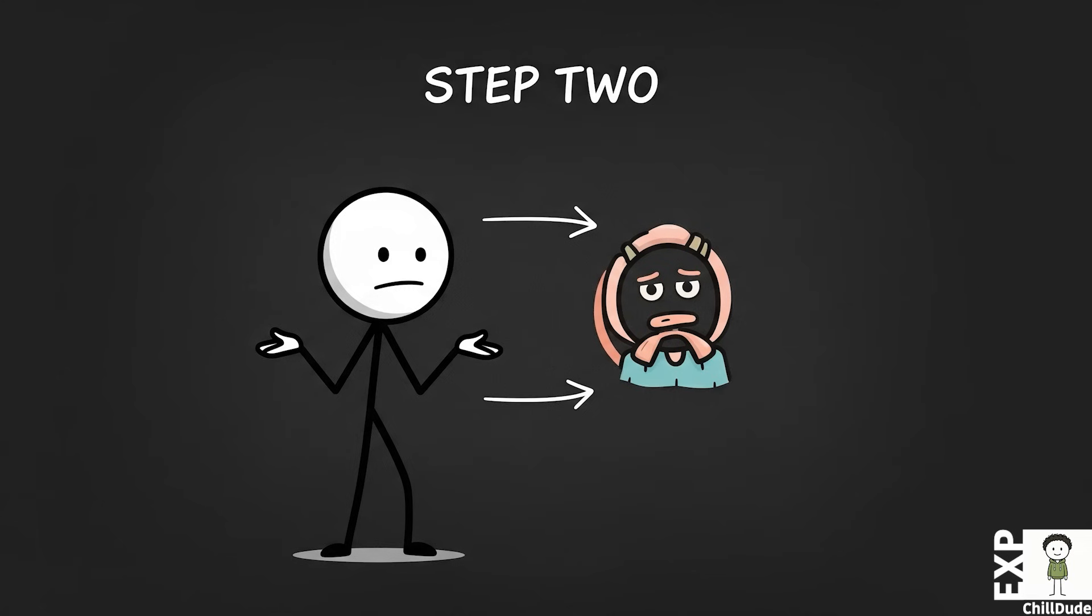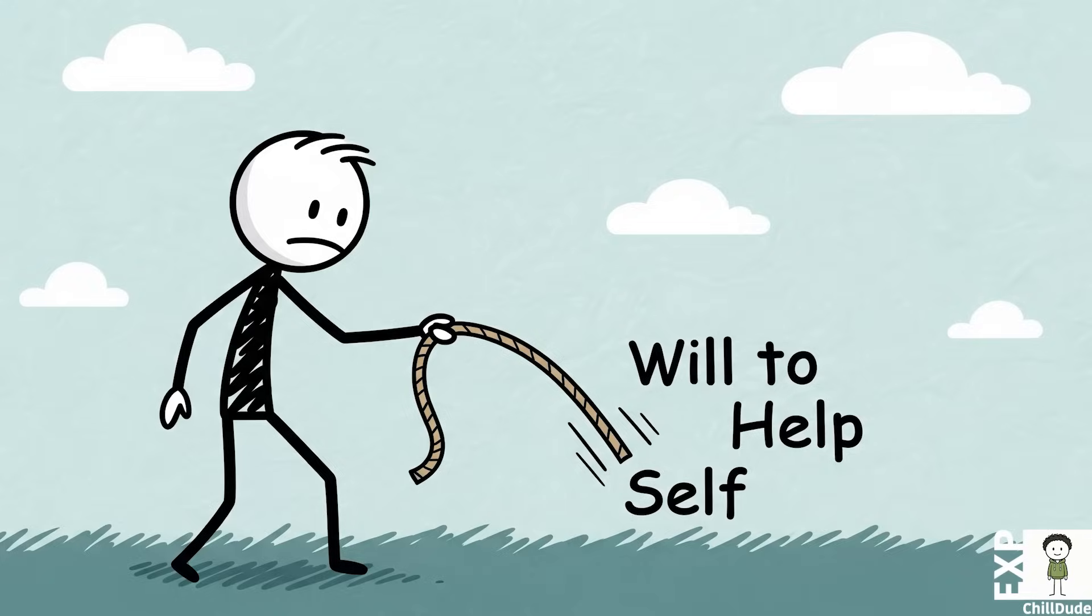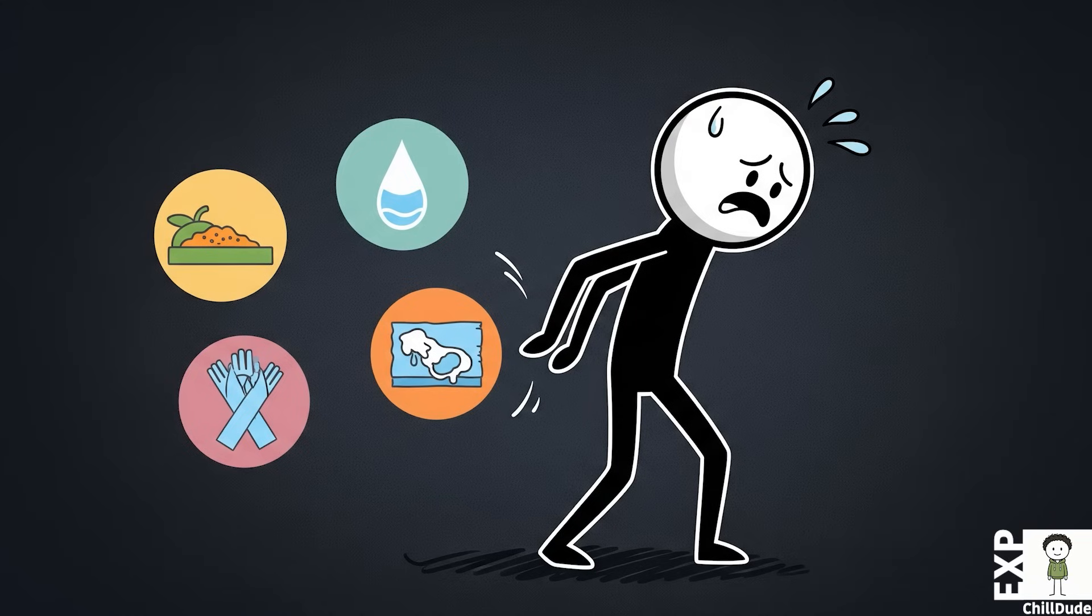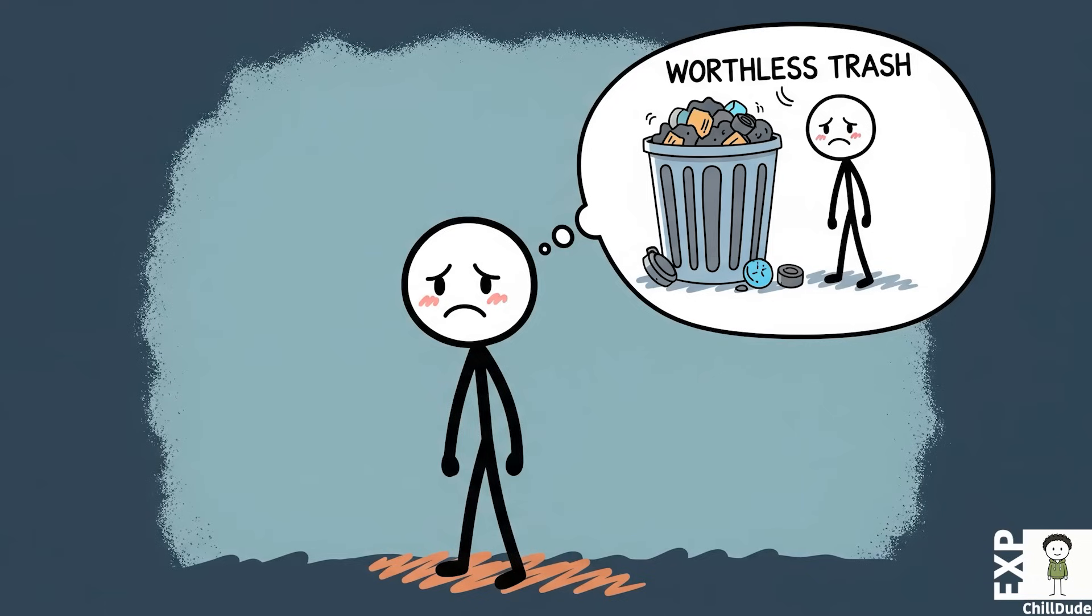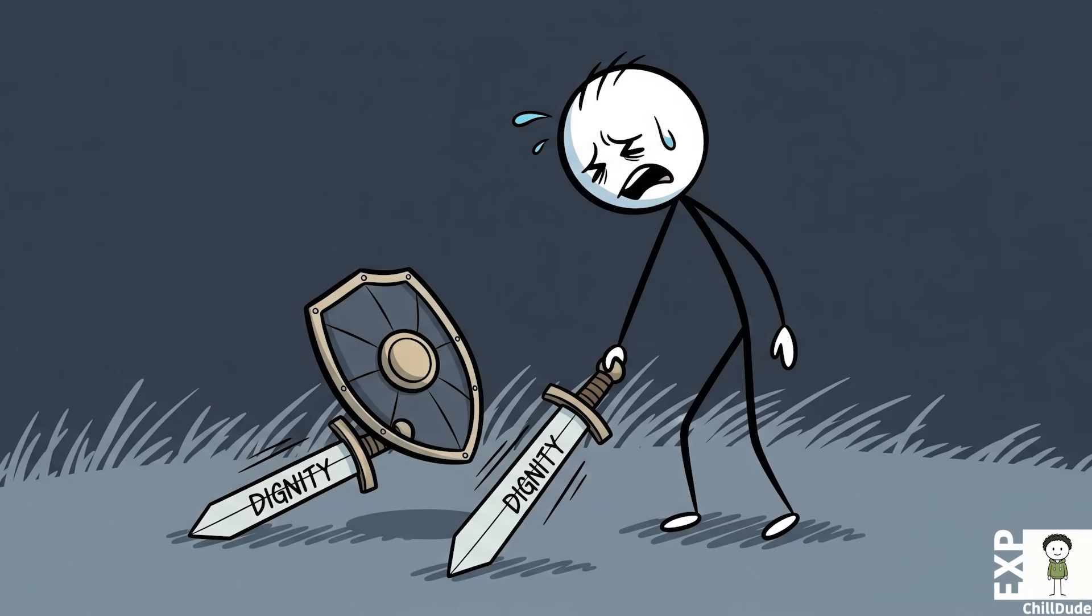Next comes apathy, a deeper and more dangerous state of indifference. The will to help oneself vanishes. The basic instincts for survival—cleanliness, grooming, seeking food—dissolve. Leach noted that individuals in this stage would often become incontinent and lie in their own waste without any apparent shame or concern. He called this state symbolic filth, viewing it as an outward manifestation of the internal belief that they were worthless and already dead. They have lost the inner drive to fight for their own dignity.